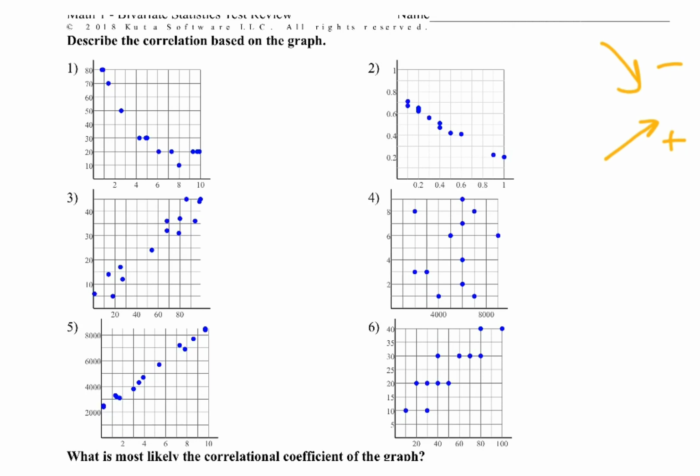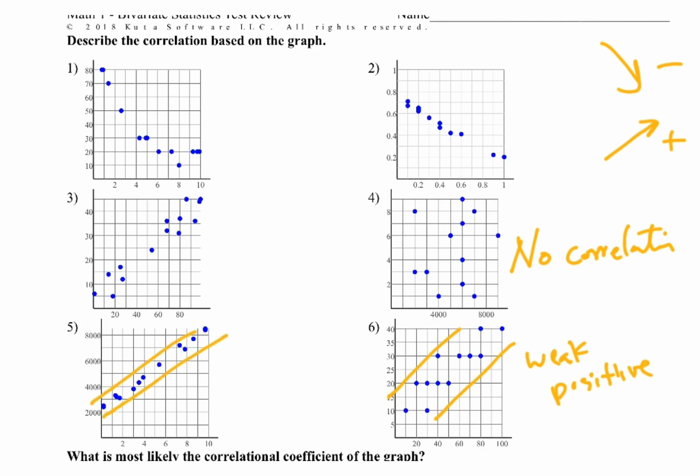Okay, so let's start with the no correlation. Number 4 is definitely no correlation. Then positives. If I look at number 6, pretty spread out, so definitely a weak positive here. Number 5, with how close this one is, is definitely a strong positive. And number 3, if I look between 6 and 5, is probably more strong than weak, so I'd call that a strong positive.